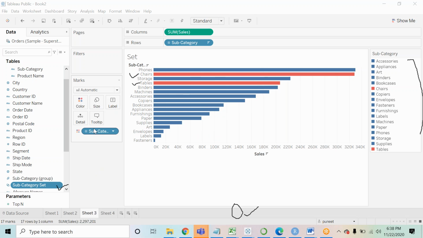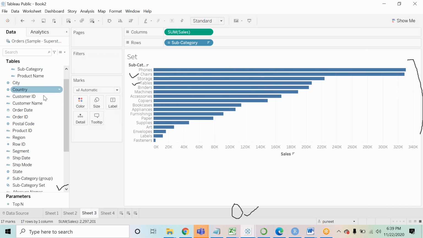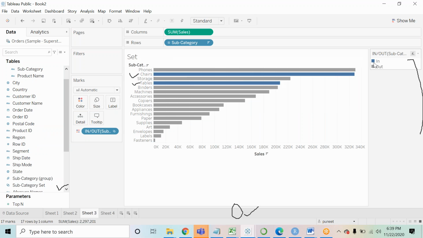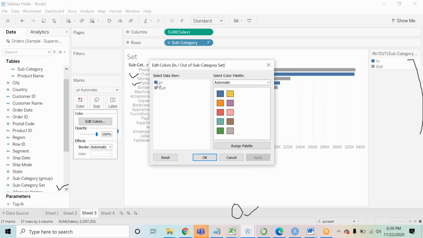Now the benefit of this is, मैंने कलर से सब कैटेगरी को हटा दिया, प्लेन कलर हो गए सारे के सारे ब्लू. अगर मैं इस सेट को कलर पे लेके आता हूं तो ये आपको क्या दे देगा, जो inside the set है, जो वैल्यूज मैंने सेट में रखी हुई हैं वो ब्लू हो गई, बाकी सारी ग्रे हो गई, right? तो इन दोनों का कलर सेम आ रहा है, बाकी सबका कलर डिफरेंट आ रहा है. If you want to change color, कलर पे क्लिक करो, एडिट द कलर्स करो, और जो कलर जिसका जो करना है आप कर सकते हो अपने हिसाब से. You can modify the colors as per your own requirement.